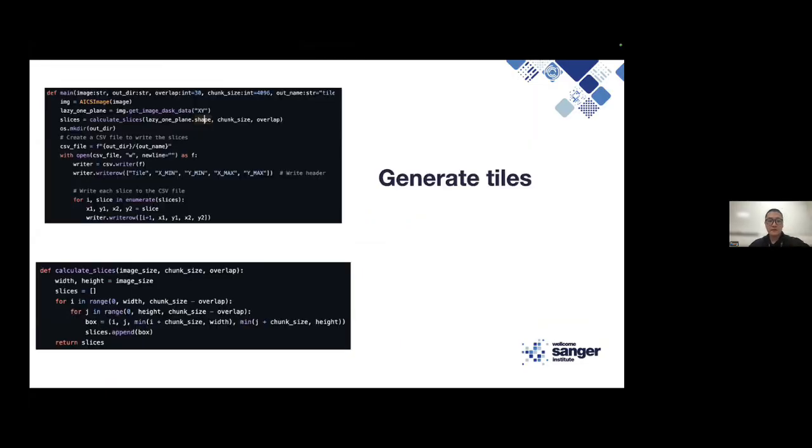And explicitly, what we do, the first step is to, for sure, generate tiles. For that, you can use actually any software, tools or scripts you want. All I need is just the bounding boxes for each single tile that you want to process, and with the name, which is also optional actually. The crucial part is just the bounding box.